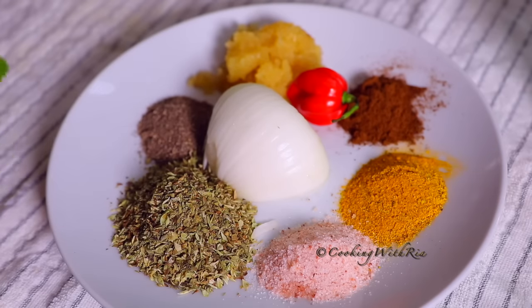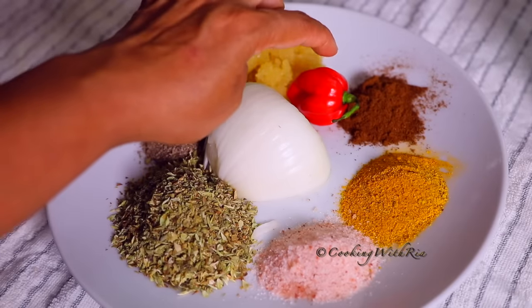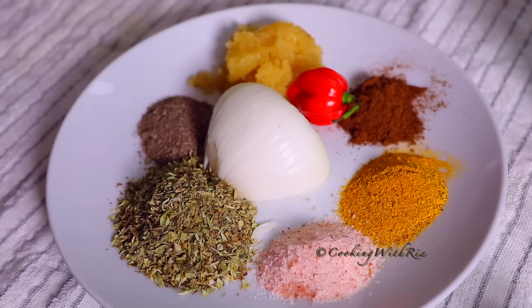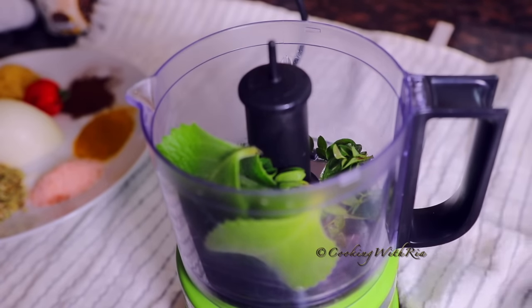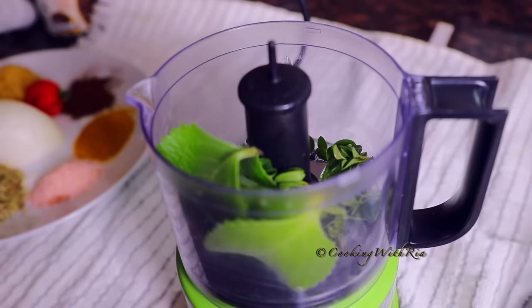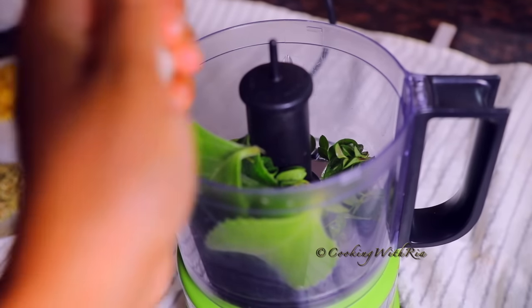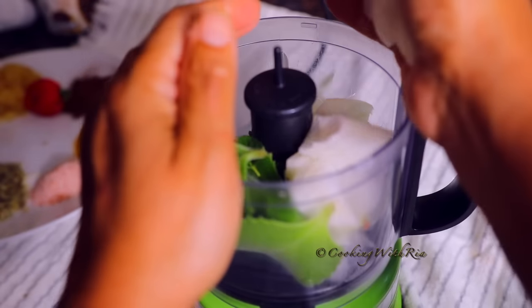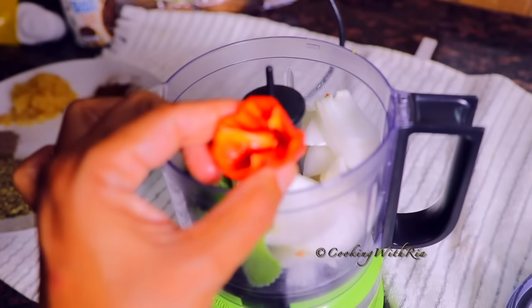So I'll put all the fresh ingredients, the pudina, the onion, the pepper, and the oregano in the mini food processor. And instead of this, you can use fresh green seasoning if you have. Either or, and or. In goes the onion. I chopped it so that it doesn't break the food processor. Add hot pepper to taste.